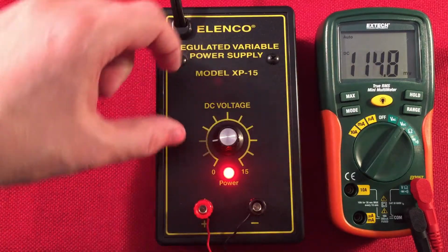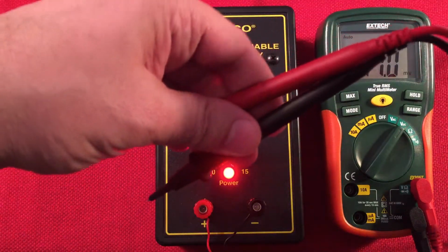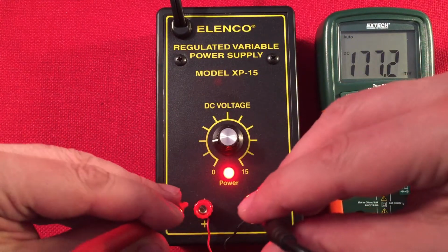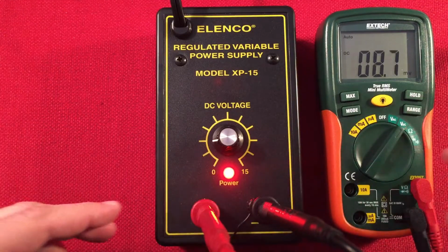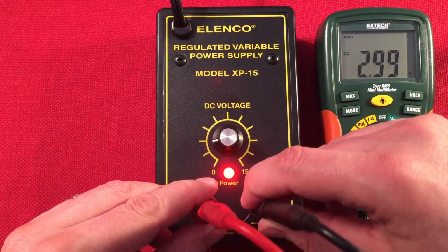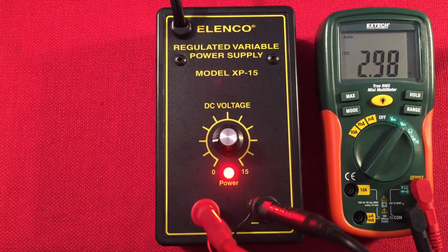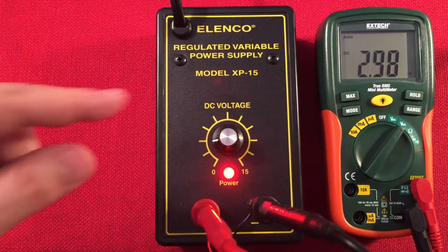It would be neat if it had a digital display, and somebody might be able to add that into the circuit. But for most general use, I usually do this to double check what's coming on the output of a variable power supply, just to be on the safe side. So right now, get a good connection here. This is actually meant to go on PCB boards as probes. So we got 3 volts approximately right there. To get it fine-tuned, you have to do quite a bit of adjustment to get it that close.